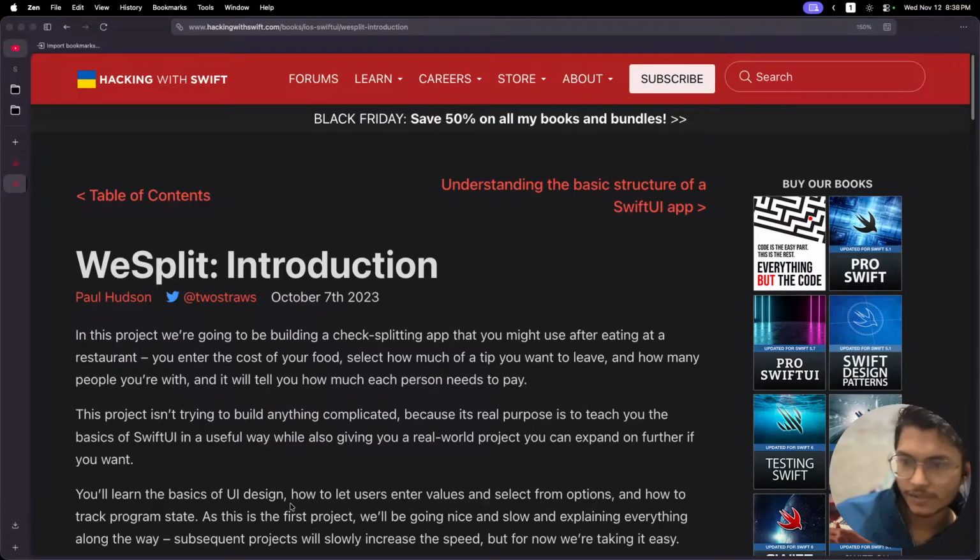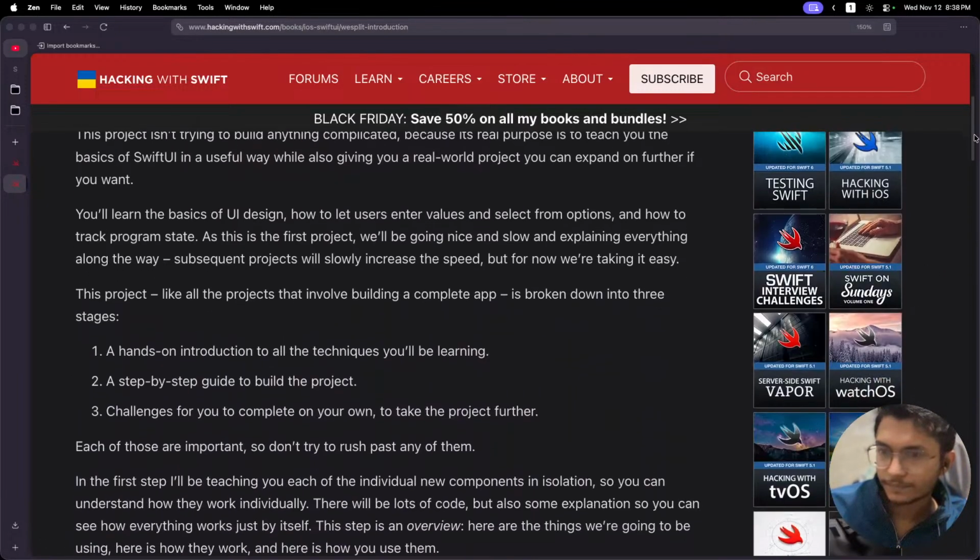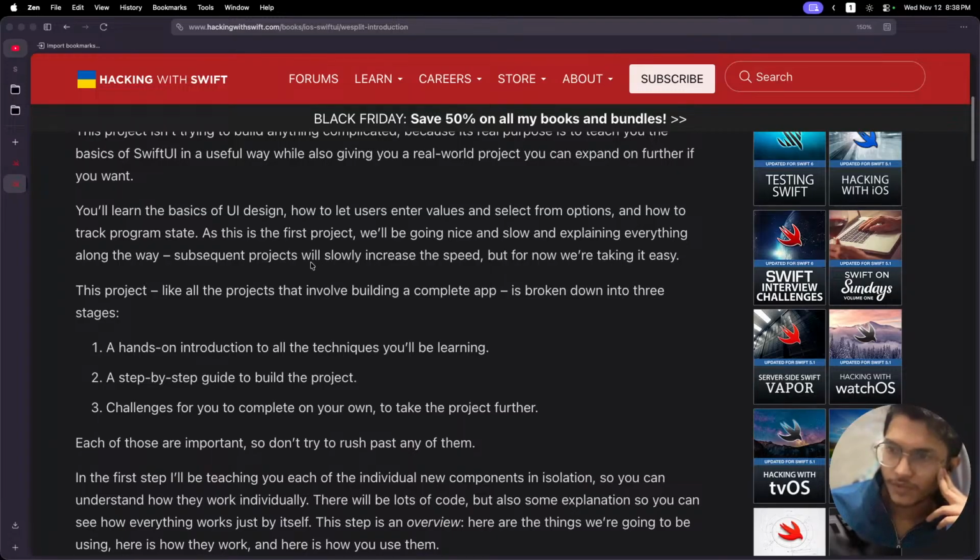You'll learn the basics of UI design, how to let users enter values and select from options, and how to track program state. As this is the first project, we'll be going nice and slow and explaining everything along the way. Subsequent projects will slowly increase the speed, but for now, we're taking it easy.